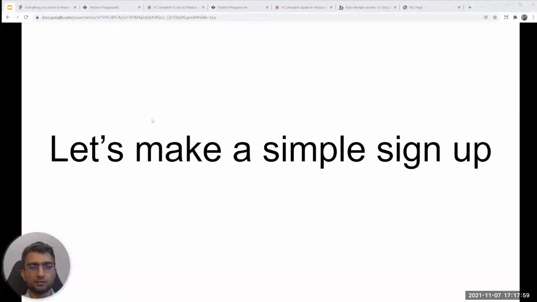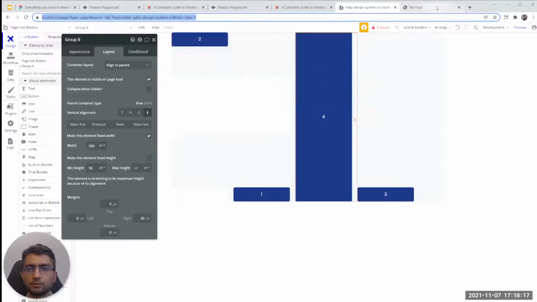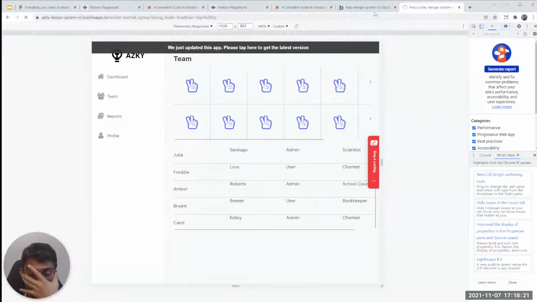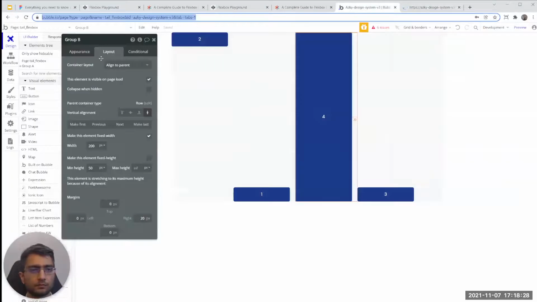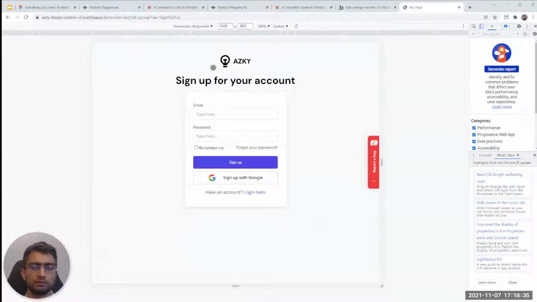Yeah. All right, so let's get started. What sign up page are we building? I'm going to try and see if I can open the right one to give the final look first. So we're going to try and build a simple layout first. It's just a centered sign up login, a logo at the top, sign up for your account, a group here, some labels, some input elements, label input elements, a checkbox, forgot password, sign up, sign in with Google, sign up with Google, and already have an account.